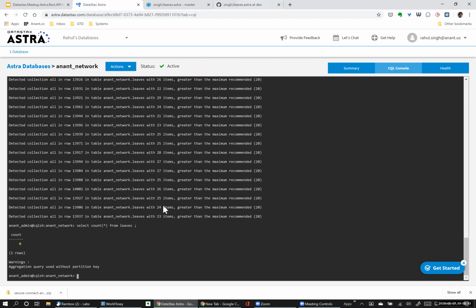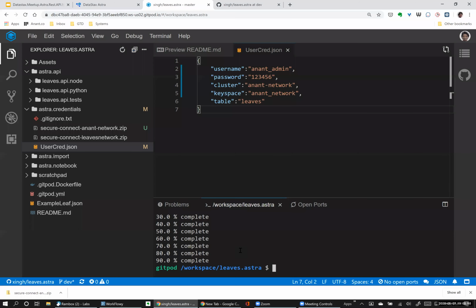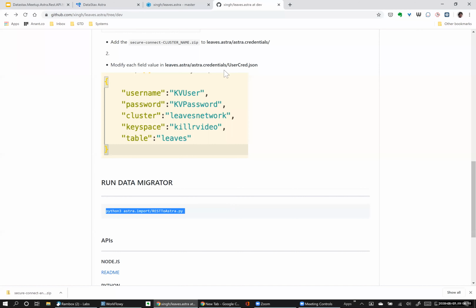And when I run this code, okay, just press up. And we can go double verify in Astra what we have. 100 rows. So now we know that there's data in our Cassandra table.